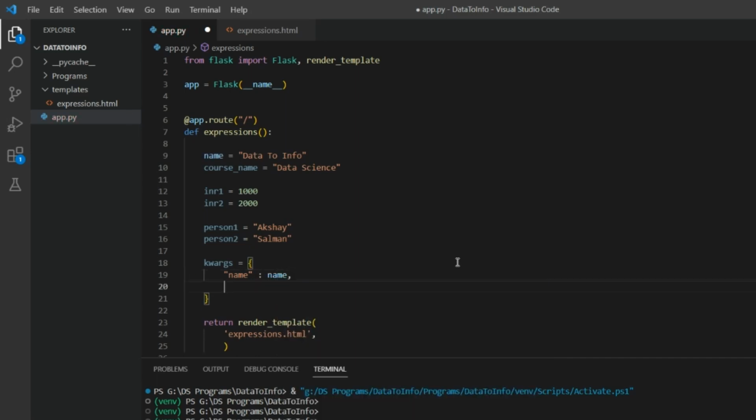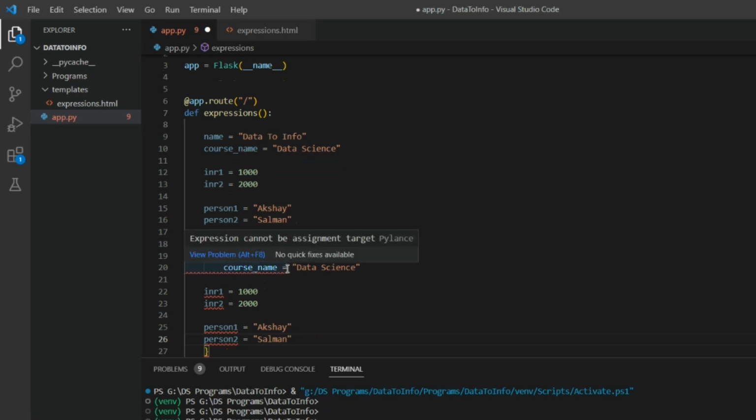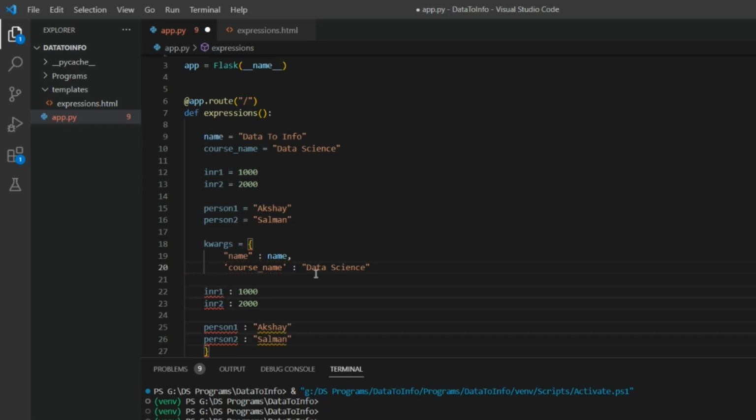Like this, you have to write all of these variables. Just copy it and change it over here.